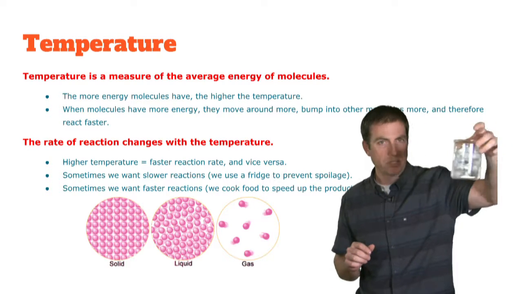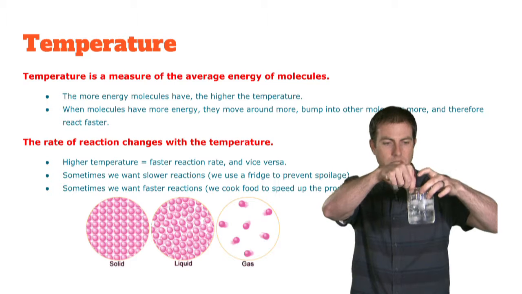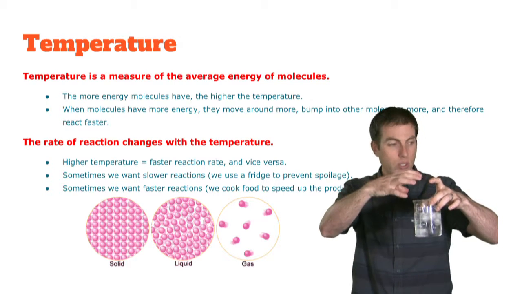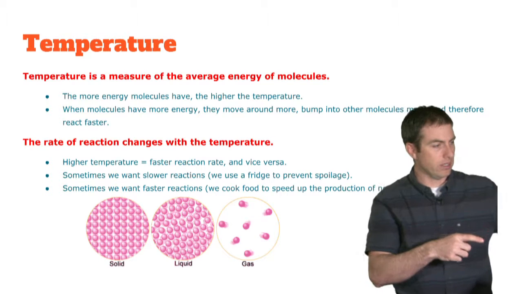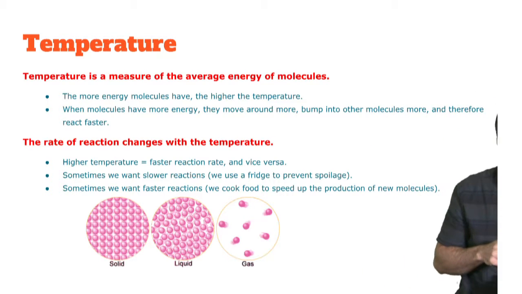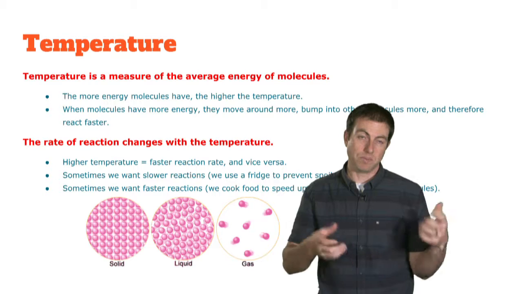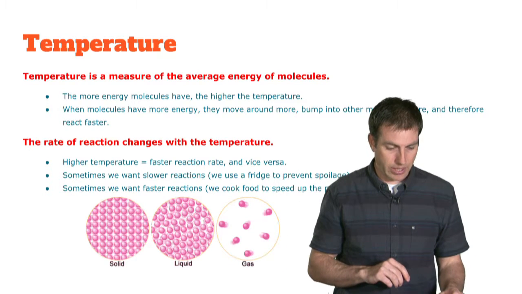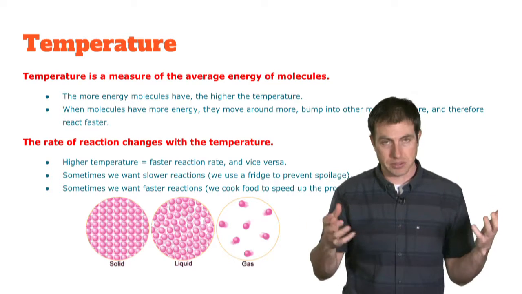I have over here next to me, I'll just bring it into this shot, some hydrogen peroxide, and there's two beakers here. One's in an ice bath, so I'm cooling it down, and then I have another one on a hot plate. So it's the same stuff. One's hot, one's cold. We'll add the potassium iodide to it and see which one reacts faster, essentially.